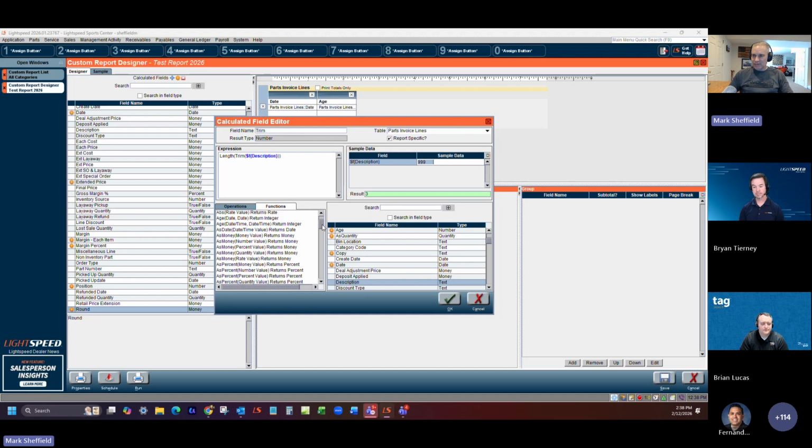And then if we look over here under the trim as well, we can actually see that there's also a trim left and a trim right. So if you only want to get rid of the extra spaces that are on the right side, or you only wanted to get rid of the extra leading spaces that exist within some of those fields, then you can limit it down as well. If we just utilize trim, it'll get whatever's in the front and the back. Or we could use trim left or trim right, and it would just count those number of spaces and get rid of what's on the left or what's on the right.